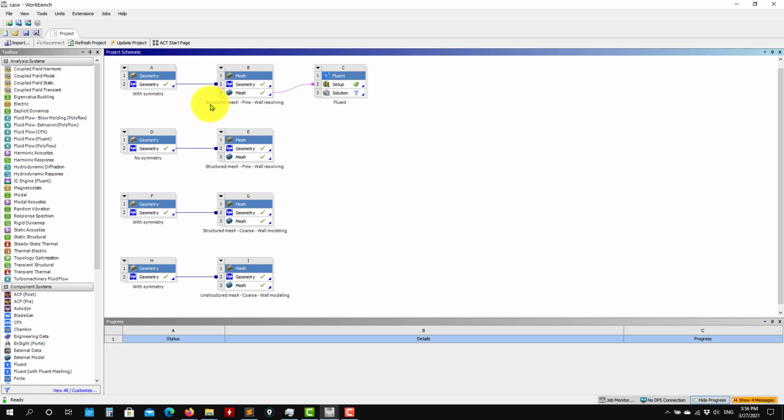So I have here a structured type mesh, it's a fine mesh, it's wall resolving. Then I have with no symmetry, again same stuff, it will be larger, now twice this one, okay? Then I have with symmetry a structured mesh, wall modeling, wall function, and then an unstructured mesh, wall modeling. So I'm going to show you how to generate these two, okay? There is a difference now between the structured and the unstructured. So structured probably is going to give you the best solutions, but these ones are much easier to use.